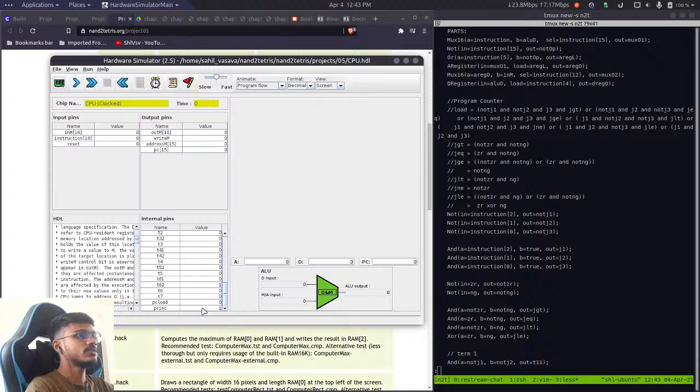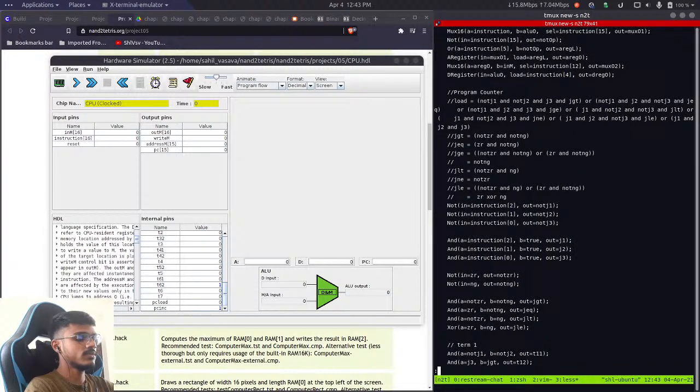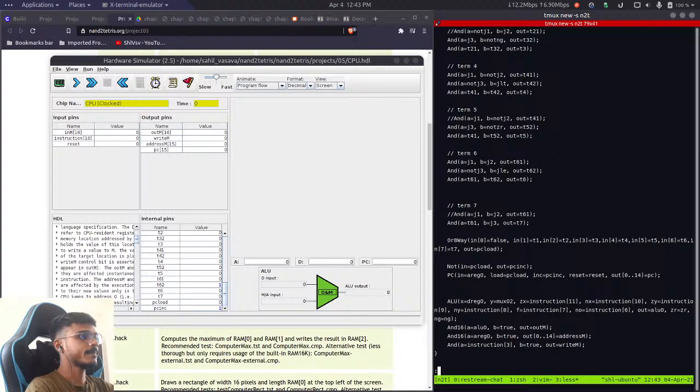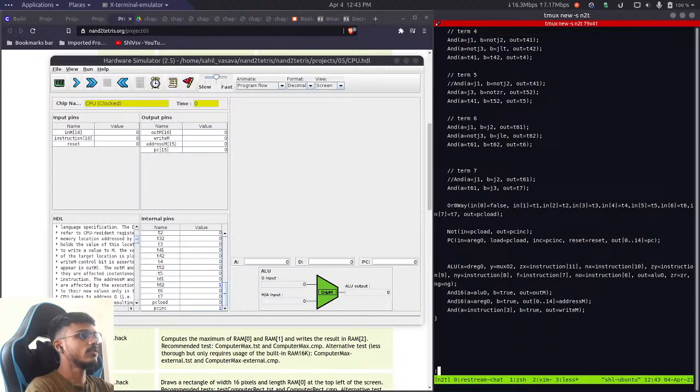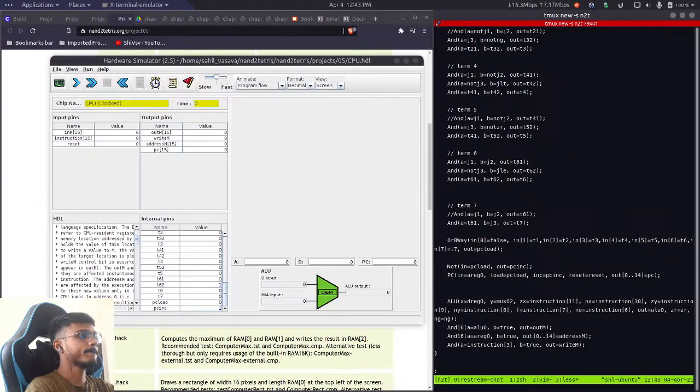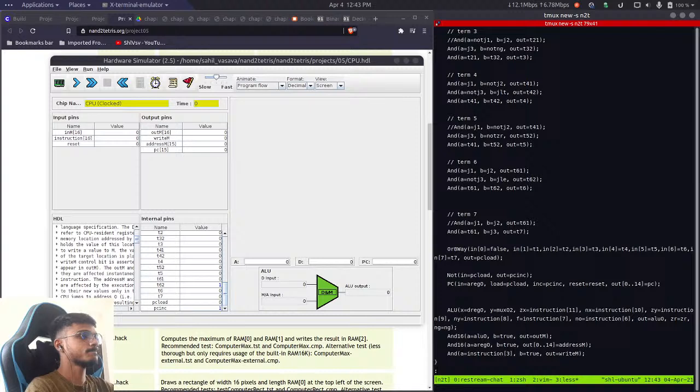This PC incrementer in my implementation is 1. In my implementation, it is basically the inverse of PC load. So if PC load is 1, then this PC incrementer will be 0.